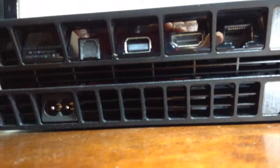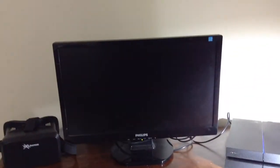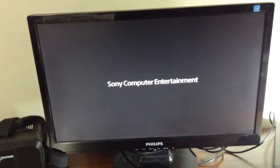So here are a few of the ports on the back. There's obviously your HDMI and USB. So here it is connected to my monitor, and I'm gonna turn it on now. So it works.